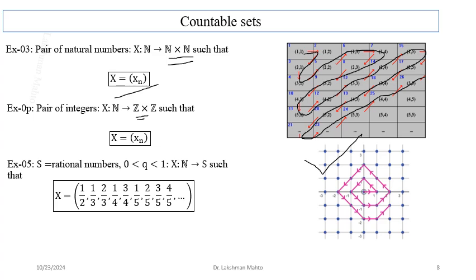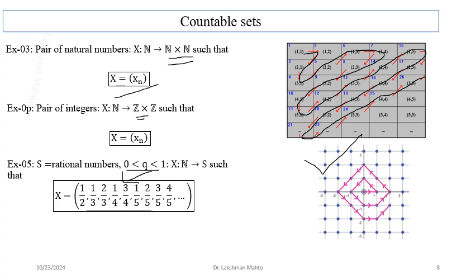Okay. Likewise, if you talk about rationals, and just take rationals in the form of P by Q, in a specific case where the rationals are between 0 and 1, you are free to take anything. But in that process we can come up with a sequential representation of the collection of rationals. Or simply, you are talking about rational numbers, where Q is actually denoting a rational number. You can say that it is A by B, where A and B both are integers, and it happens to be between 0 and 1. So if you are talking about all rationals between 0 and 1, these can be written in this sequential form.